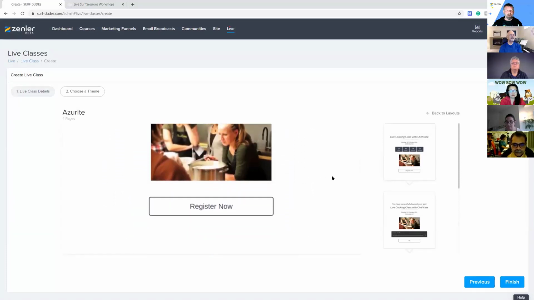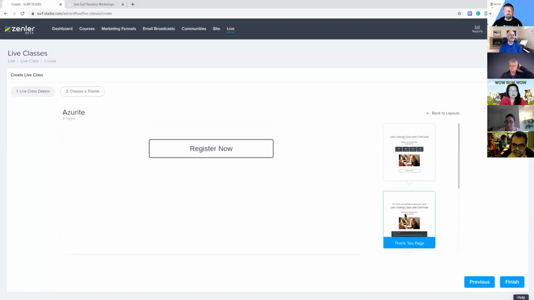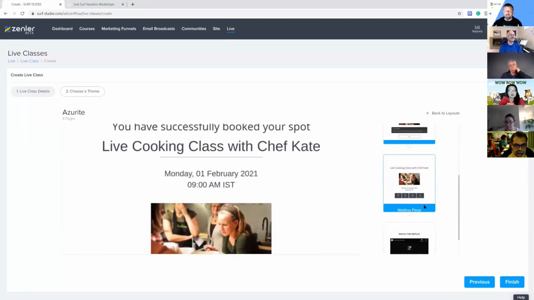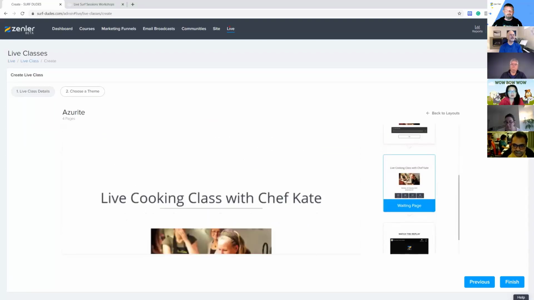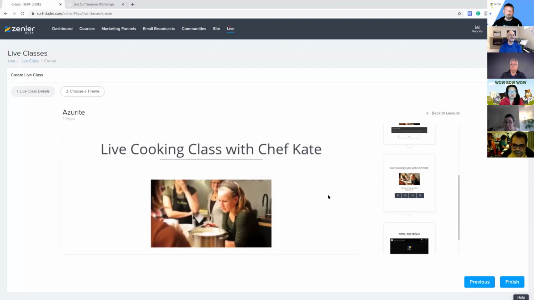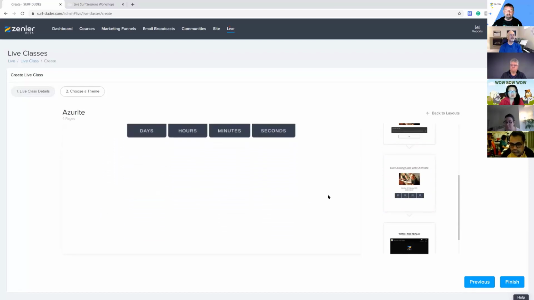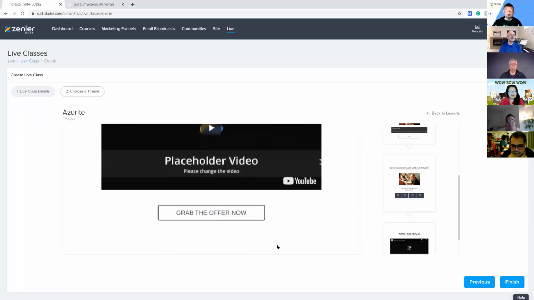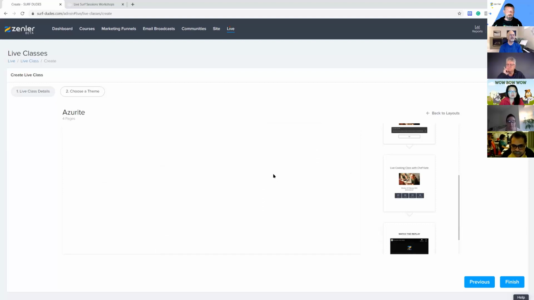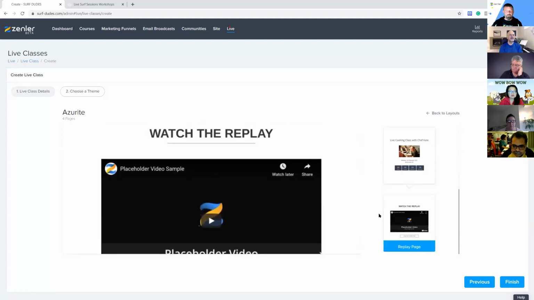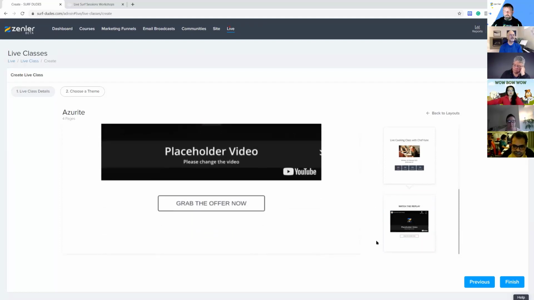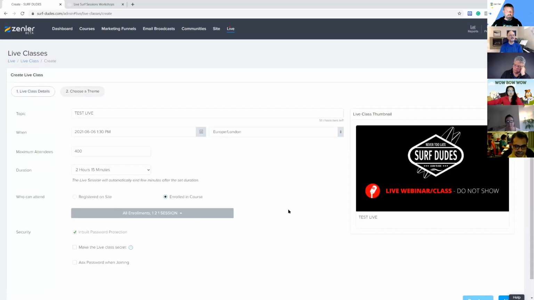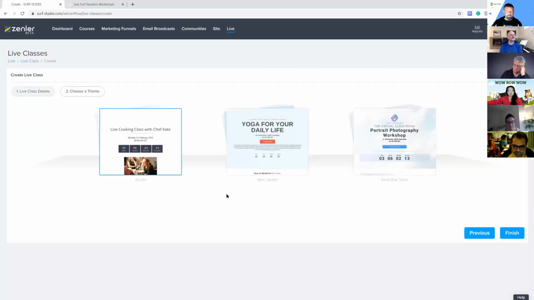You can see that that's the register page. It will run through these, and you can click to the thank you page down there, and you can click that as well and go through it. I'm rolling the mouse to get it to go through. So it gives you a preview. I prefer it to just stay solid, if I'm being honest. It drives me nuts because it goes up and down. And that's the replay page there. Watch the replay. So you can pick those. You can then go back to previous, go forwards. So you can preview them in there, see if you like them.